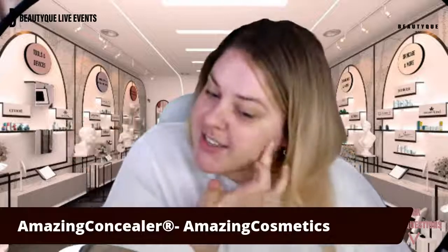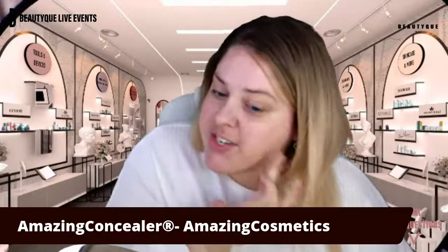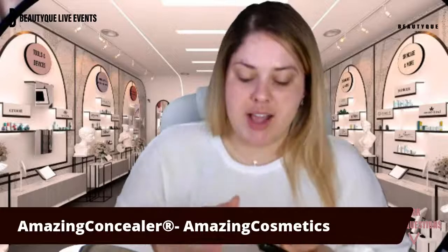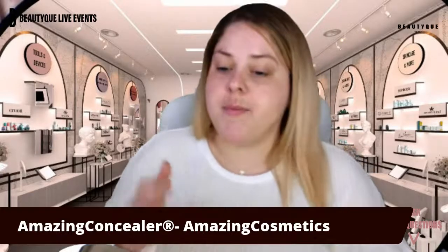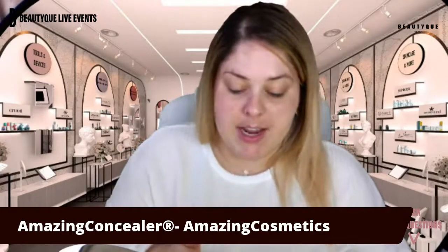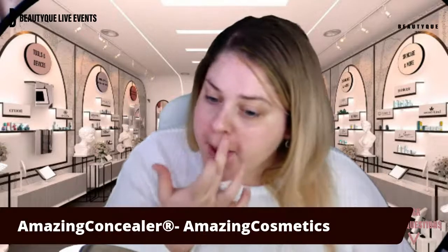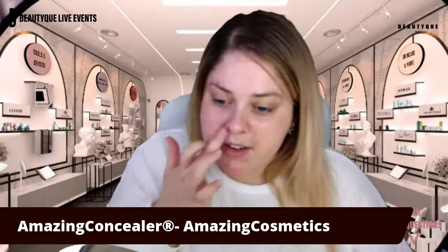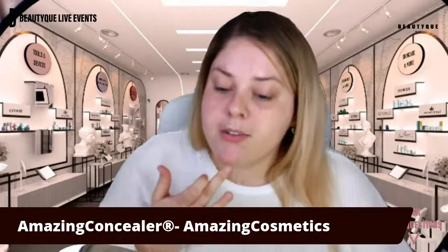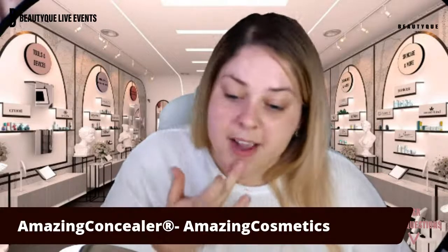It's the Amazing Concealer. Again, my shade that I'm using is Fair Golden. They have a lot of different shades. I believe on our Beautique website, we have 18 shades to choose from. There's a good shade range, and since this concealer is so highly pigmented, it's really crucial that you select the correct shade. They also have a hydrating version called Amazing Concealer Hydrate, and they have a little bit smaller of a shade range there because it's not as pigmented, so you don't need as exact of a match.